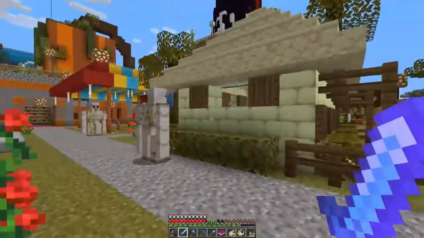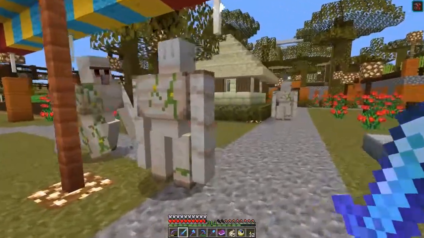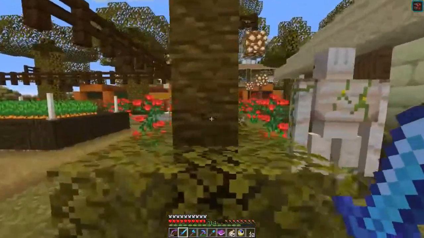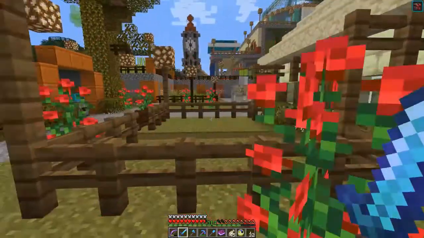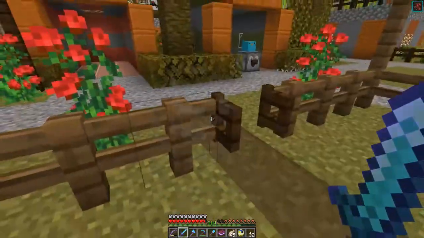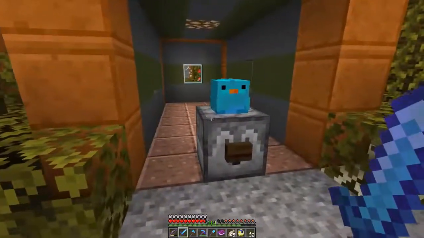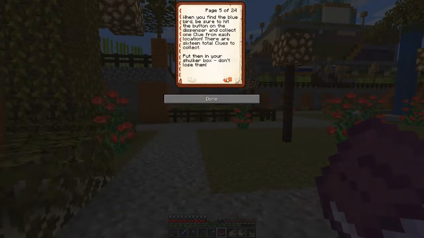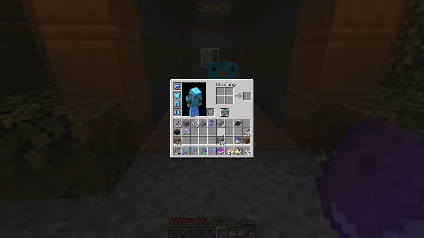Is this the Iron Golem place? So, if it is, then we should perhaps find... this is the Iron Golem place. But there should then be a clue somewhere here. Maybe it's inside. Oh, there it is! It's on the outside! Now, this should then be number 6? Don't abuse iron. Okay, this is number 6.